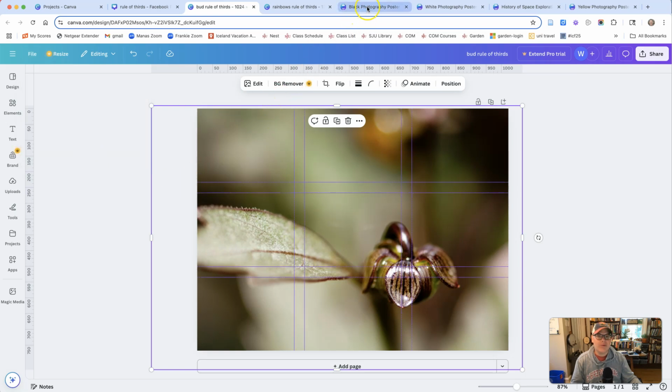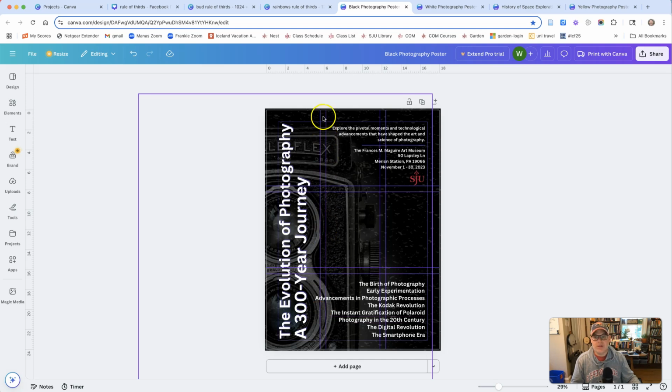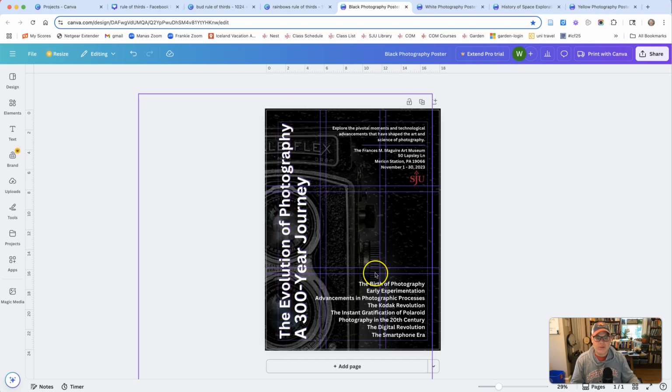Let me show you another example in terms of a poster design, which we're going to be doing. Here is a poster design, and I've got the rule of thirds grid on it. And you'll notice that this background image, this flex camera, is sort of centered, and the lenses are just touching this left rule of thirds line. And the title is actually centered within the left column of the rule of thirds. So this one has that, which gives us this really nice negative space.